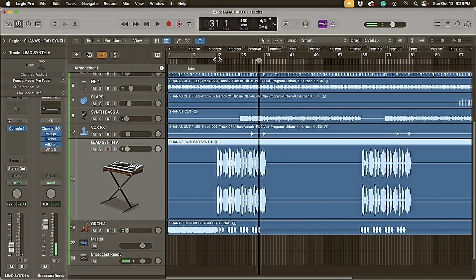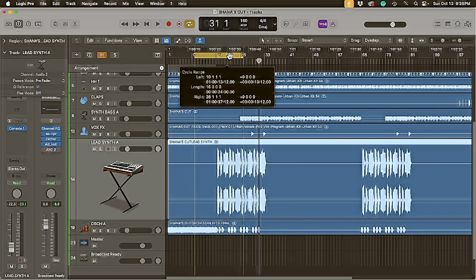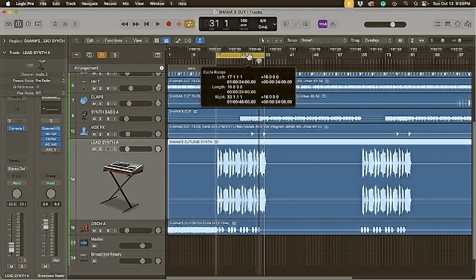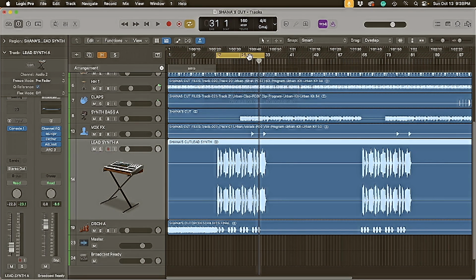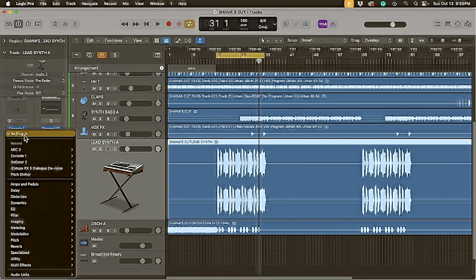Now, I want to add some drama to this particular portion. And as I mentioned before, reverb creates drama. So I'm going to add some Space Designer to this.